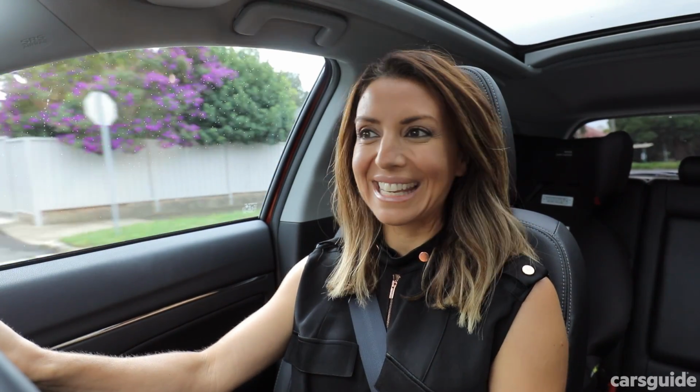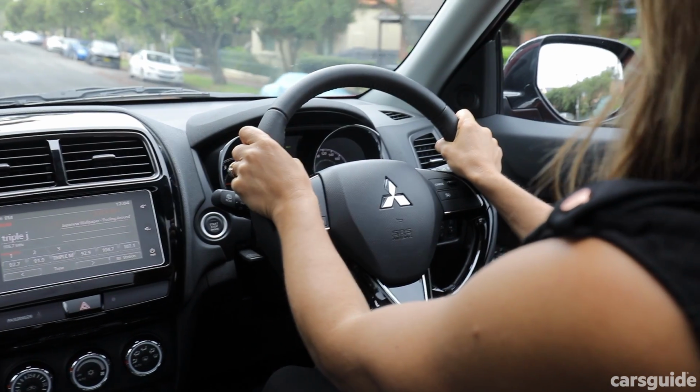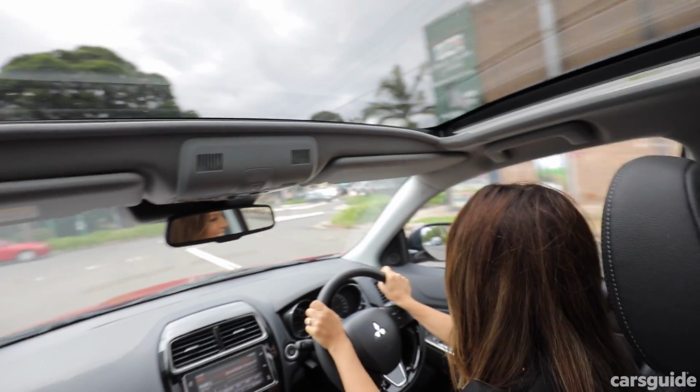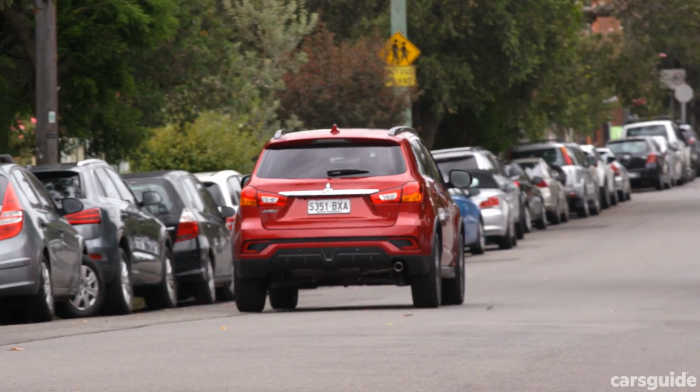The safety is a standout though, because the ASX Exceed comes with new advanced safety equipment like auto emergency braking, lane departure alerts and rear cross traffic alerts as standard. You will also get your usual airbags for driver and front passenger, side curtain airbags that extend to the back row, plus 2 ISOFIX points for children's car seats and 3 top tether points for kids' car seats too.